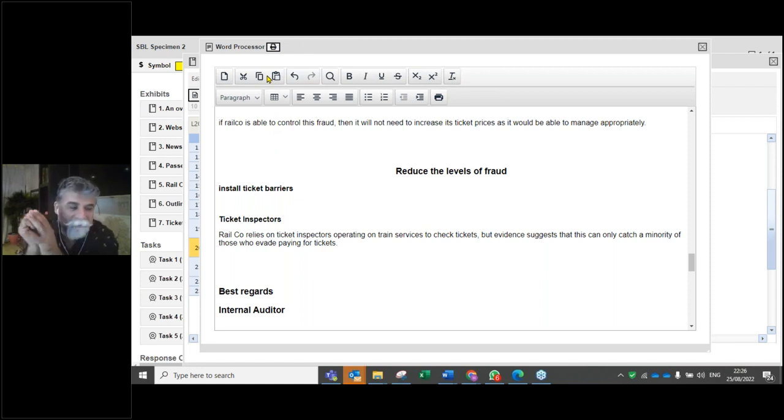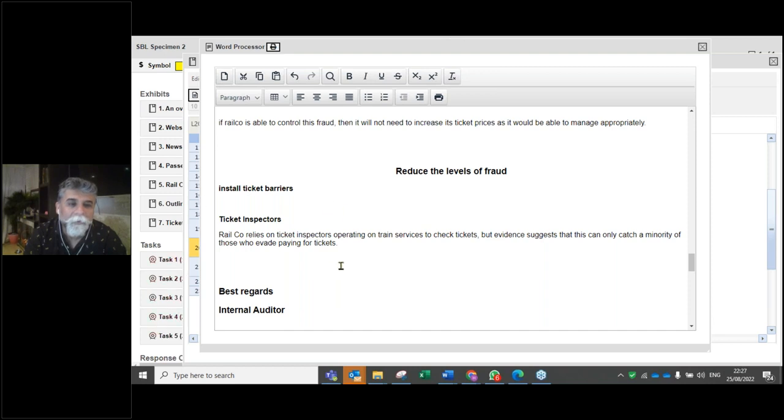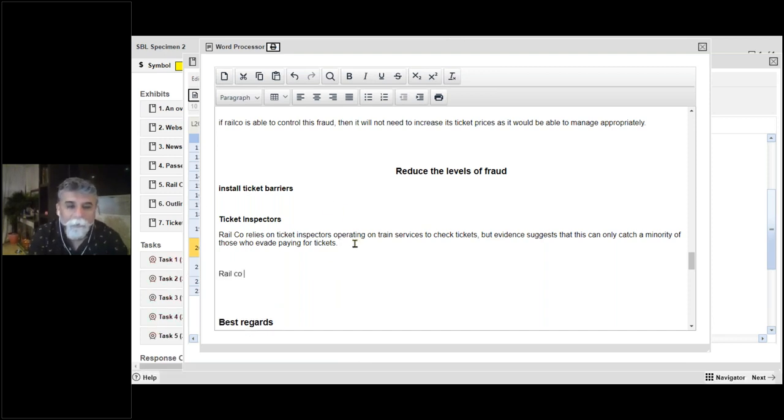All right. So I would say that the second recommendation I can give is we should consider increasing the number of ticket inspectors. Well, let me draft it for you. What's the justification? How increasing the number of ticket inspectors, how will it reduce the fraud? Because the directors will ask you, why should we increase the number of ticket inspectors?